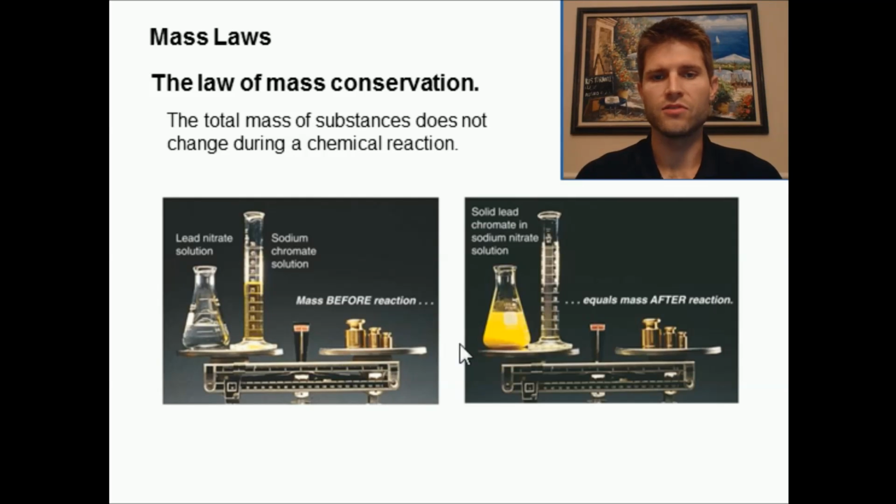And let's pour these two together. And so we're going to get a reaction. The color changed. There's some solid floating around in this beaker now. But you'll notice we still have the same amount of mass on the right. So the overall mass of this reaction did not change with the reactants or with the products. They remain the same. So this is what the law of mass conservation is.